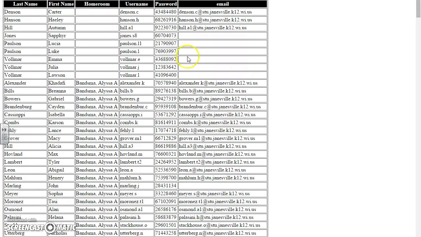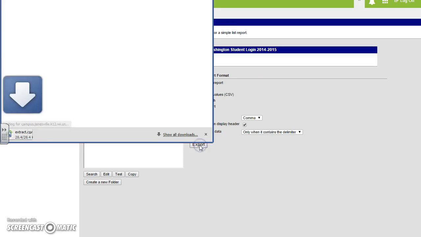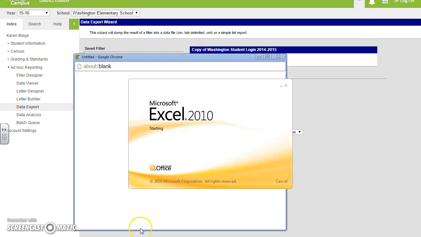So once we have that, I'm going to X out of that. Then I'm going to click the Export button, and it will open up as a Microsoft spreadsheet. And so this is going to open up in Excel 2010.